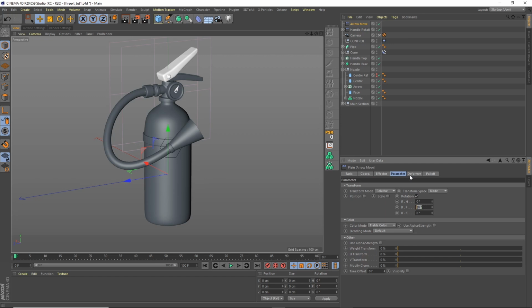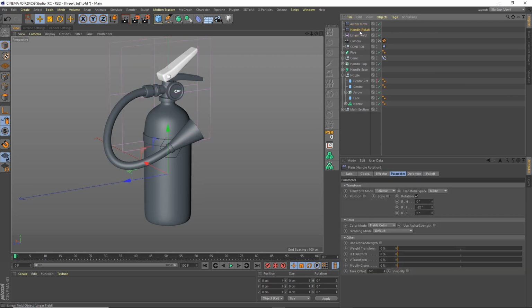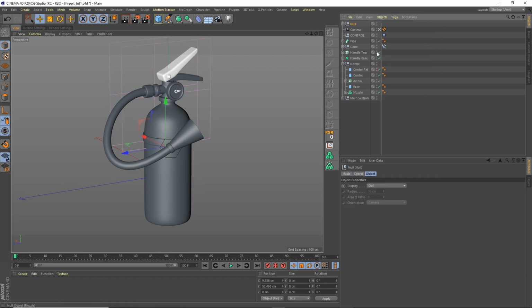So let's maybe make this like 90 degrees. And for the effector for that, I'm probably going to use the same linear field as the handle rotation, and I'm going to group these together. I'm going to call these effectors. I've got them all in one place.